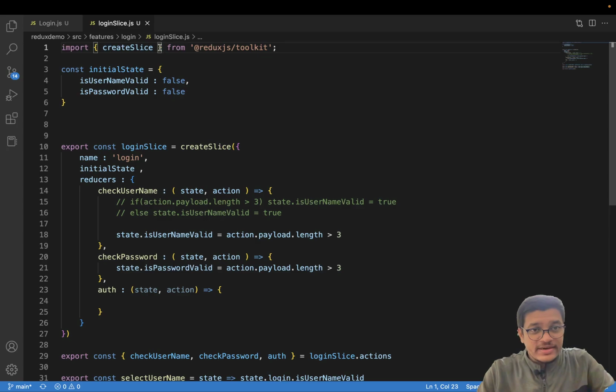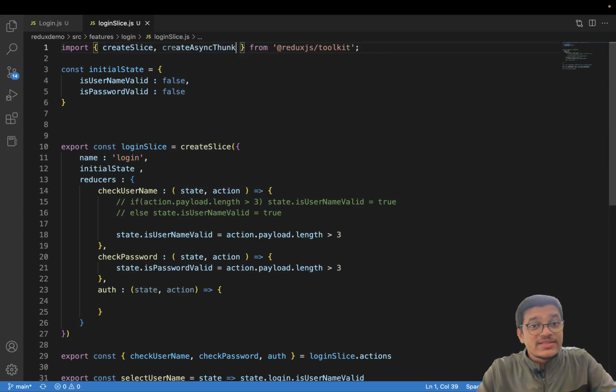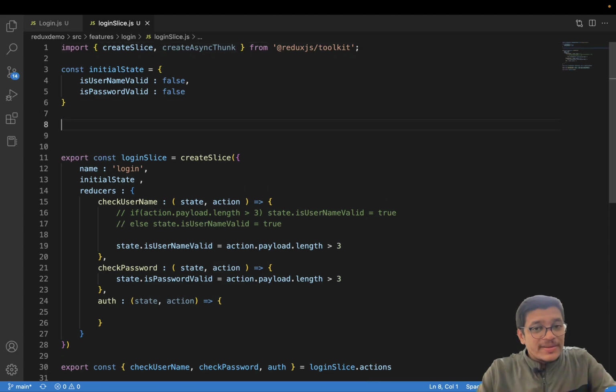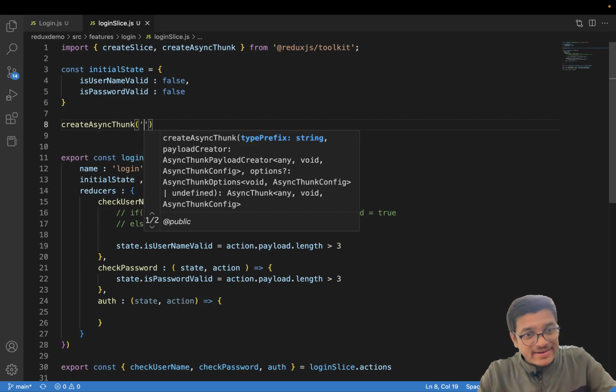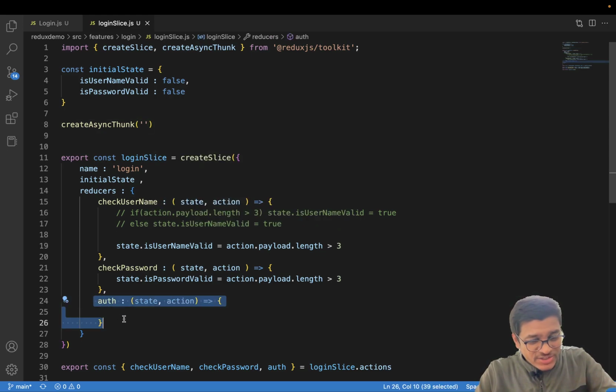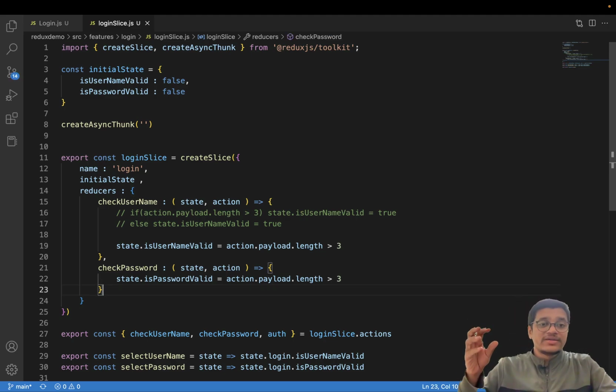Here you can say createAsyncThunk. The place where we do asynchronous operations is called a Thunk. Here we need to give asynchronous actions. Now see, this auth action cannot be performed over here. This auth action can be performed separately.